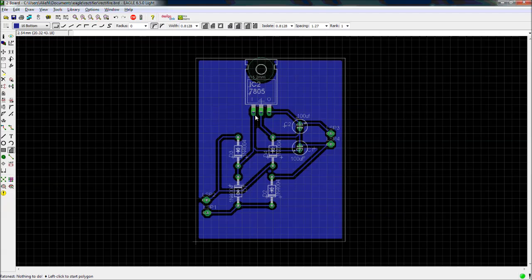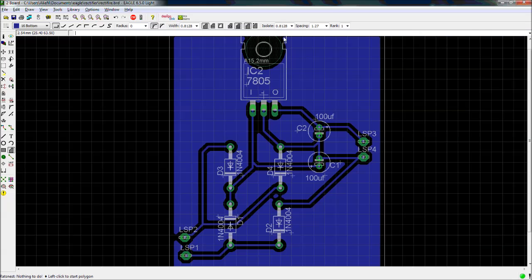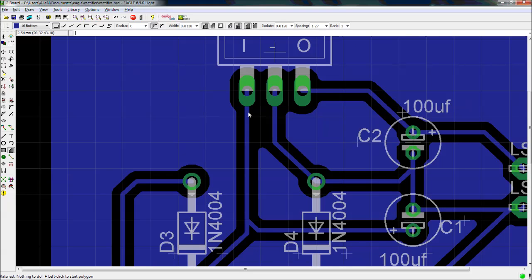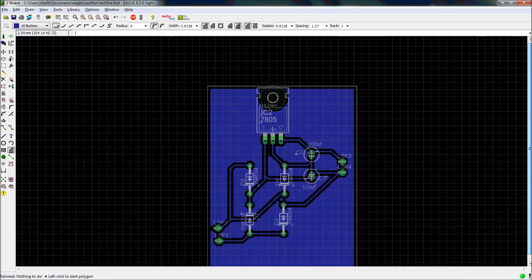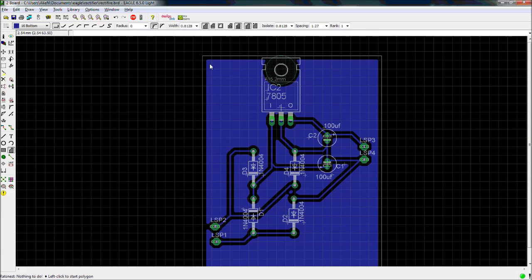You can see it. Isolate factor is nothing but the distance from the system; automatically a little bit of copper is removed from the wires. Near about 0.8 mm distance is kept, and all other copper is removed. You can see it. Now I wish, if I ground this copper, that will help me for heat sinking purposes.